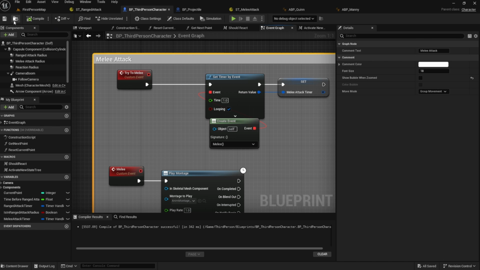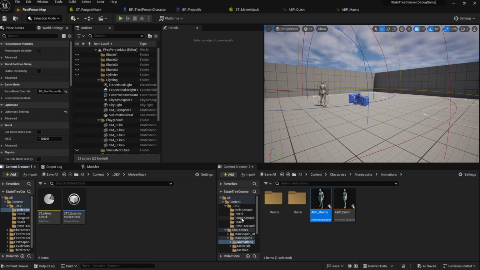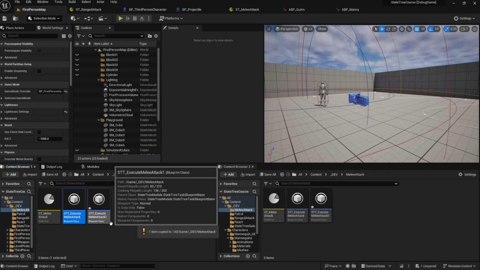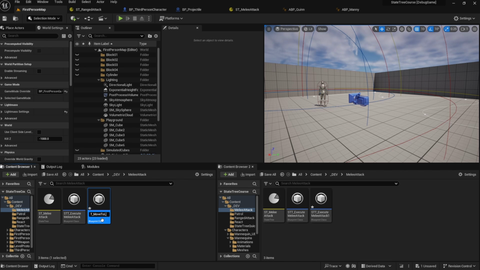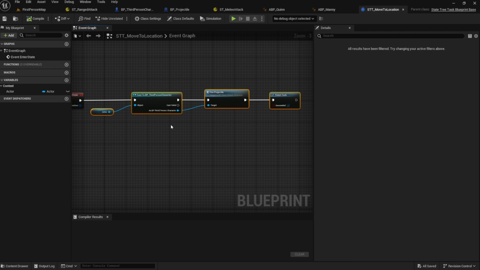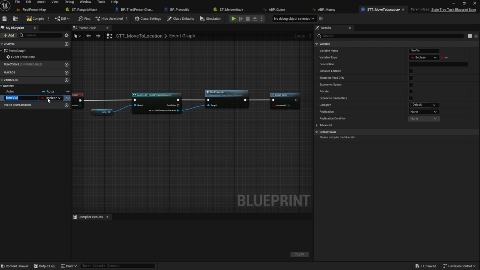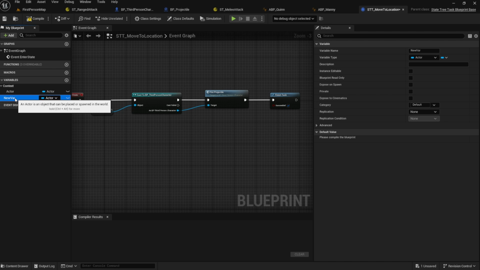All right. And so now we need to create a couple of tasks that will move our player to a closer position. So let's create a task. We can just copy this here, duplicate this, and then rename it to move to location. Once we enter this state, we want to get an actor and move to its location within a stop radius. So we need an input for that. So let's say that this is an actor object reference, and this is our target actor. And we need to put this in the input section.